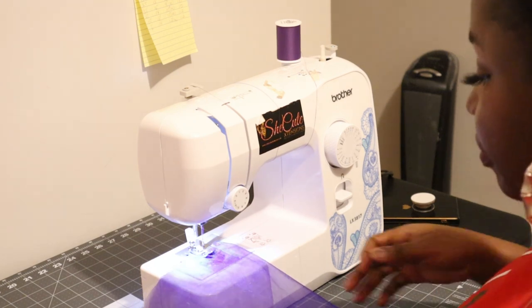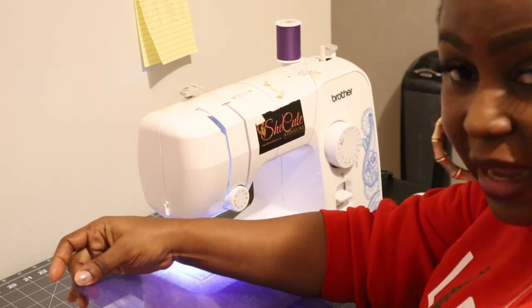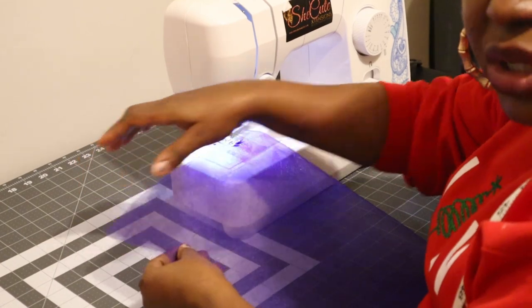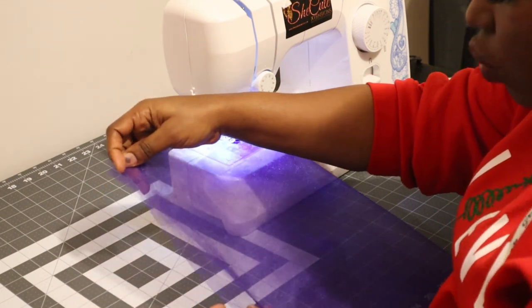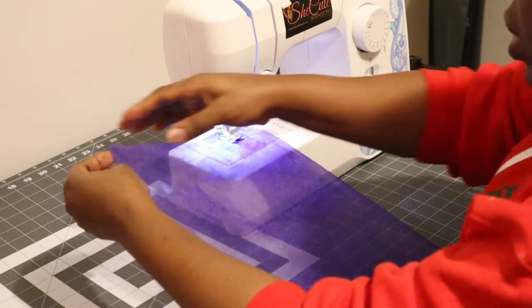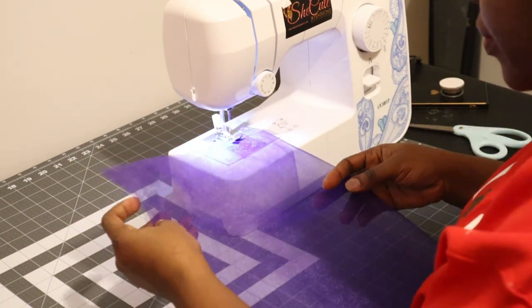What you need to do is put this together and make sure they are both aligned. Oh, you guys are not seeing it. Okay, better. So you want to make sure these pieces are all aligned together. You don't want them to have any wrinkle, nothing. You want everything to be straight. You want them to be hugging each other, basically.